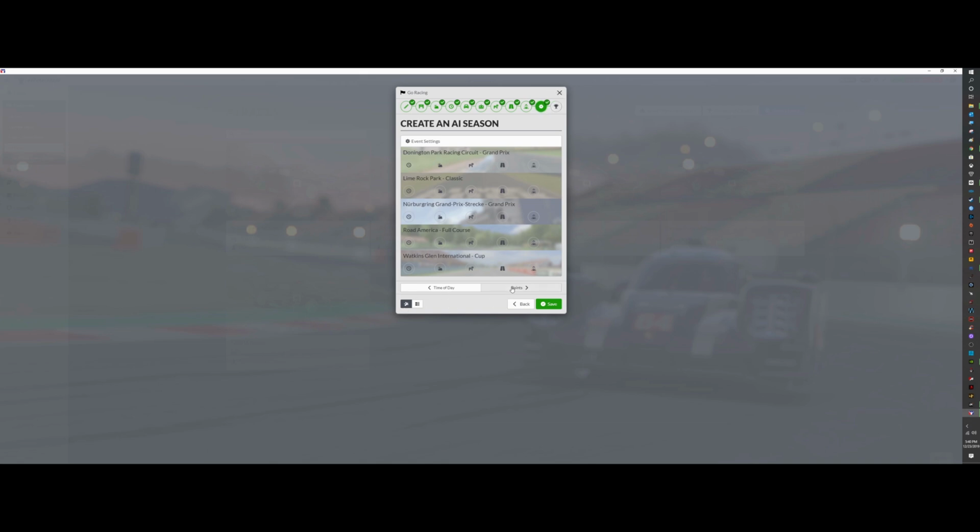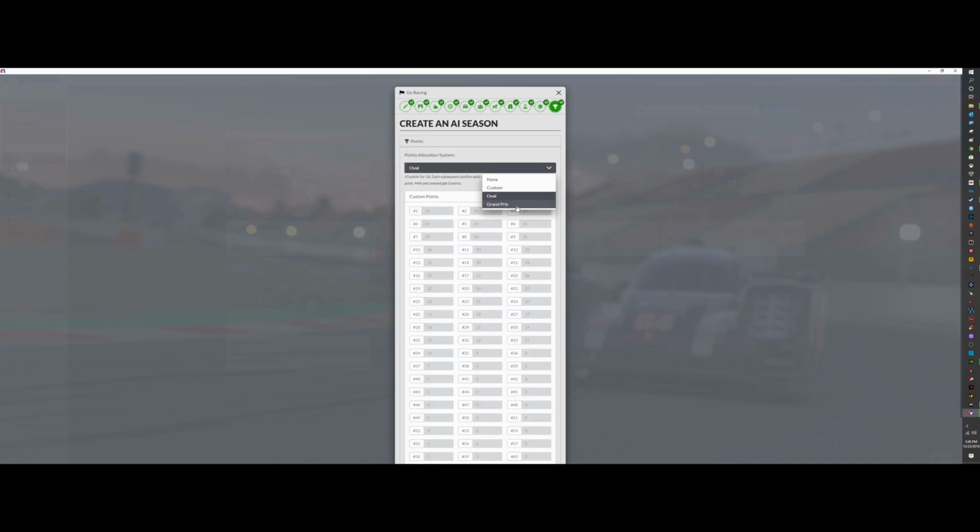Let me see. Points. I like Grand Prix points. I guess most of my racing stuff has been around point systems like this, like Grand Prix racing. So that's what I enjoy the most, so that's what I set it as. And then you can hit save and close out.